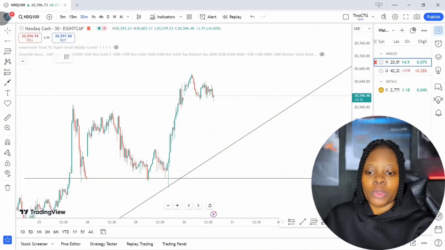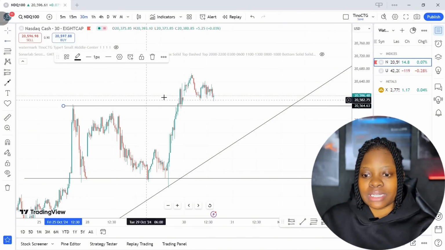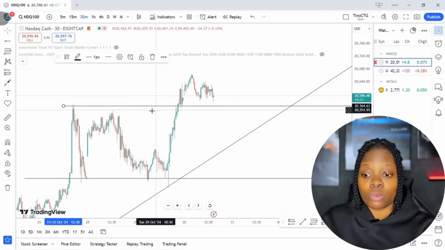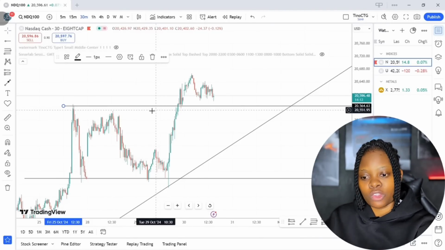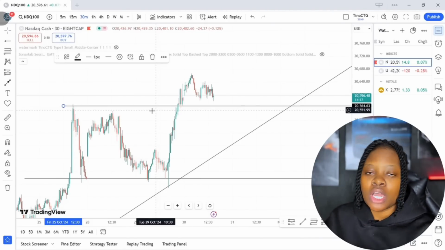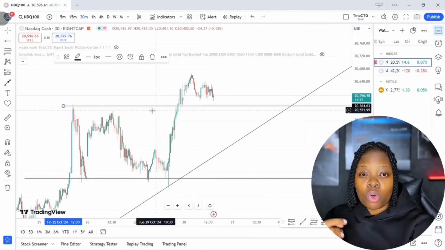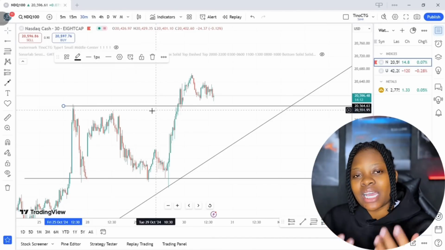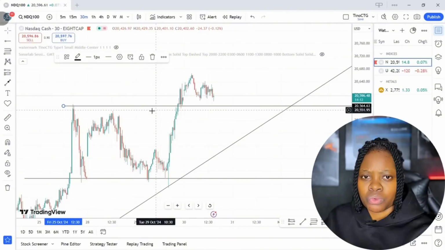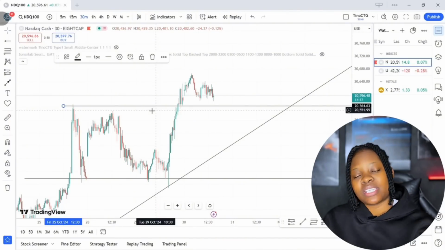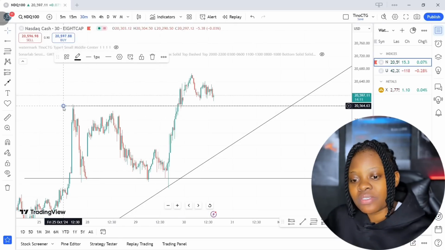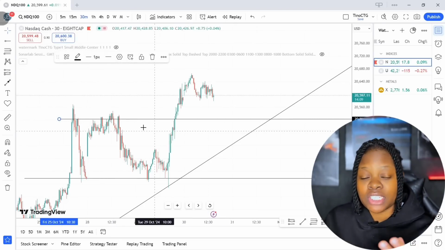So right now we always want to start by marking our levels for the day. This is the next level that the market might want to retrace on the 30-minute time frame, but this level doesn't make any sense for the market to retrace because it is not really a point of interest. First of all, it does not even have as many touches as I would want it to. It's a weak zone, right? So the market cannot come and retest at a weak point. It has to go and retest at a strong zone. So we're going to shift the level lower and get as many touches as we can.